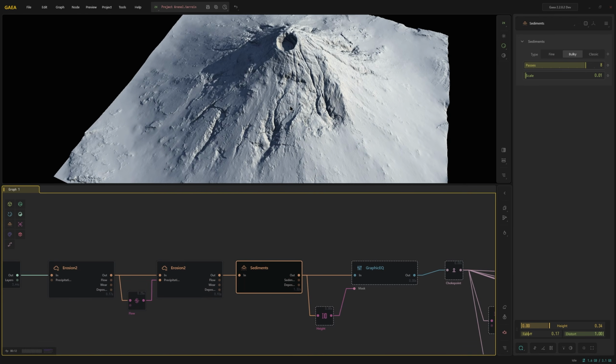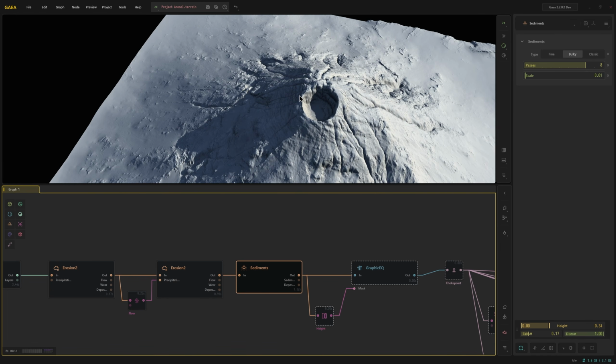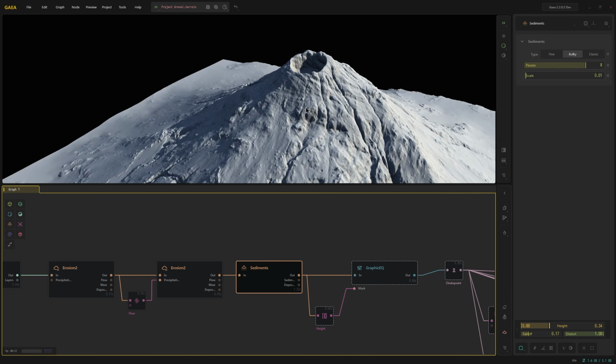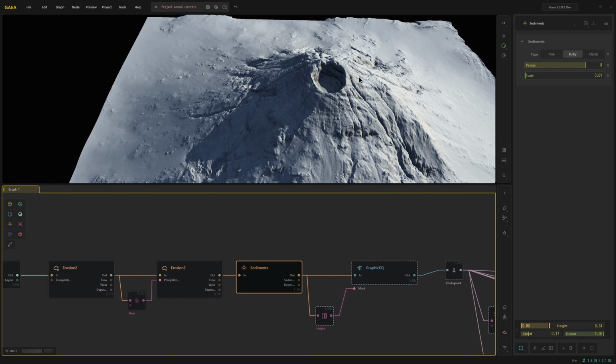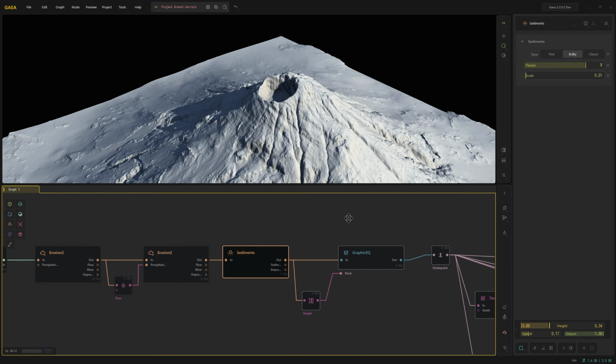Now finally, the cone is a bit too sharp. Here you can see it looks like it's gouged out, but in real life these larger cones, especially depending on the size, and here we have a pretty wide cone compared to the rest of the body of the volcano, would not be this sharp. The edge would not be so pinched. One way to reduce that kind of sharper detail without affecting any of the surrounding detail is to just use graphic equalization. It's a very low level thing, but it's very useful.